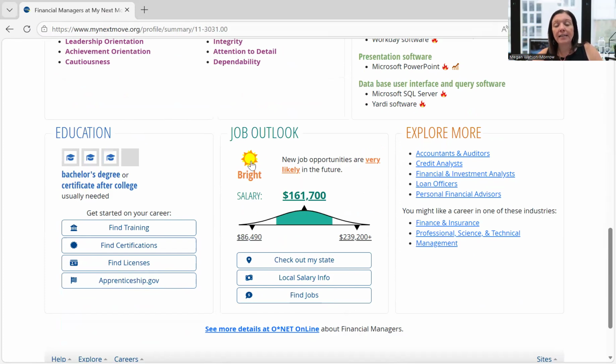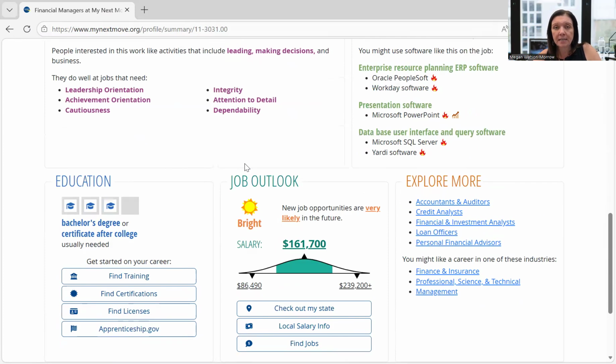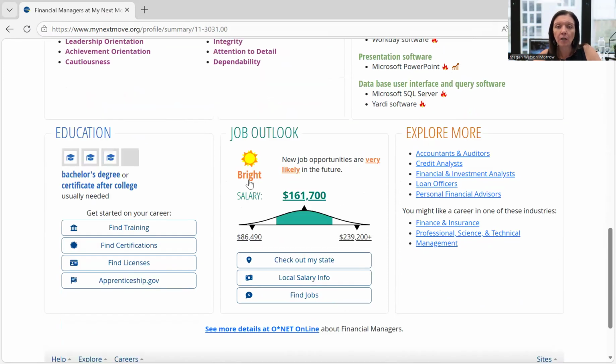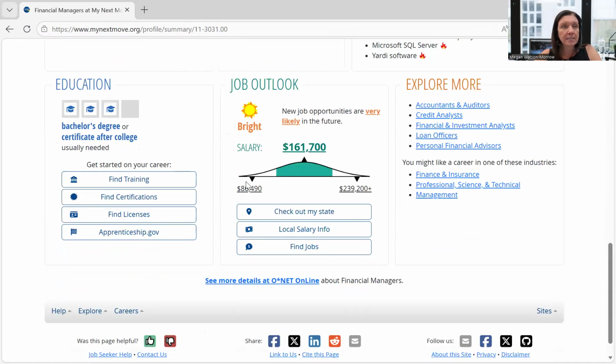All right, look here at the job outlook. It's bright. That's excellent. Again, we're just using this as an example. You can do any occupation that you want. If you are going to be a farmer, a sports agent, an athletic director, or you want to be in HR. HR is really great. It's booming too. That's a job. These things are not going away. AI is not going to take over everybody's job, so guys, just stop freaking out about that. We still need humans. You guys are going to be fine.